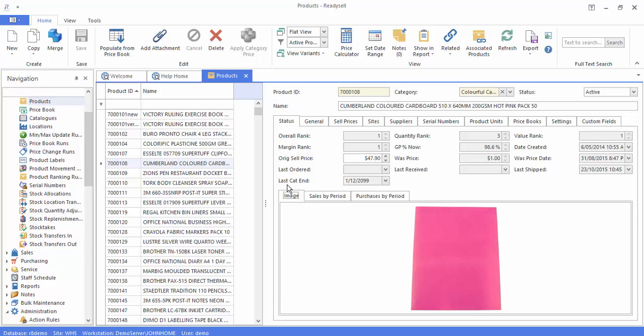Now on the status tab there are 3 sub-tabs, and the first one is the image, which shows an image that relates to that product if any image is available. If there's no image, it's blank, and you can drag images and drop them into here. So if you have an image for the product but nothing displays, you can get the mouse on the images folder and drag that image and drop it here, and the image will import automatically and show on the product file.